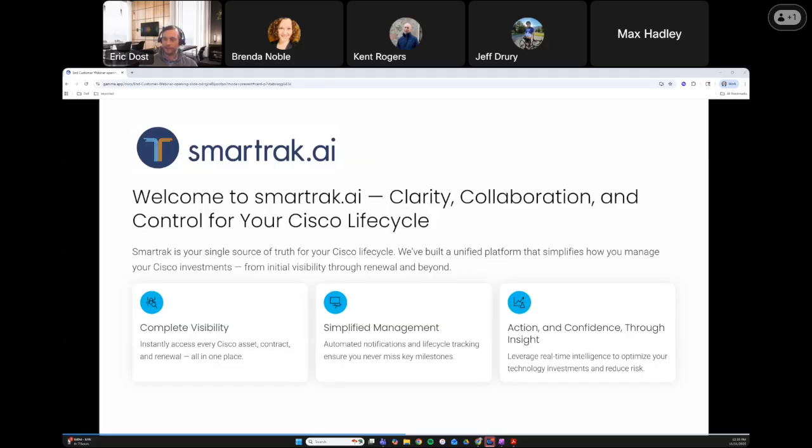So as you can see in front of you, SmarTrak is one collaborative space for all of your Cisco data. By leveraging your install base report through digital consent, the CVE team can give you one pane of glass for every contract, every renewal, managing every bit of end of support equipment or tech refresh events over the next 5 years, and with a living source of truth. And by living source of truth, I mean that data set is up to date every day on the back end for your holistic Cisco portfolio. That way, what you're doing with the CVE team is kept up to date, so you're always on the same page as you march through your lifecycle events with them.